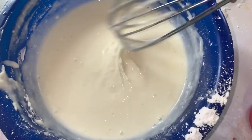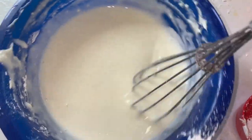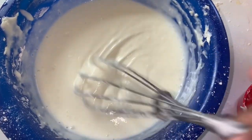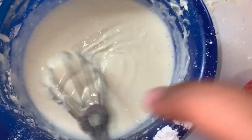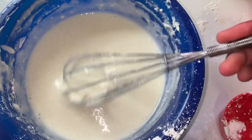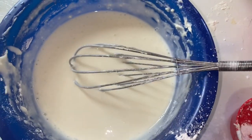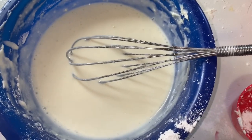So after mixing, this is how it should look. Now some people like theirs a little more thick, kind of like the cream cheese icing. Some people like it a little thinner. I kind of like it just right in between. I don't want it too thick, but I don't want it too runny either. So that's how I made mine. And so you can give it a taste test and add more sugar, more milk, whatever you like, but this is how I like it. So next what I'm going to do is plate it up and pour it over my pancakes and show you guys the finished result.